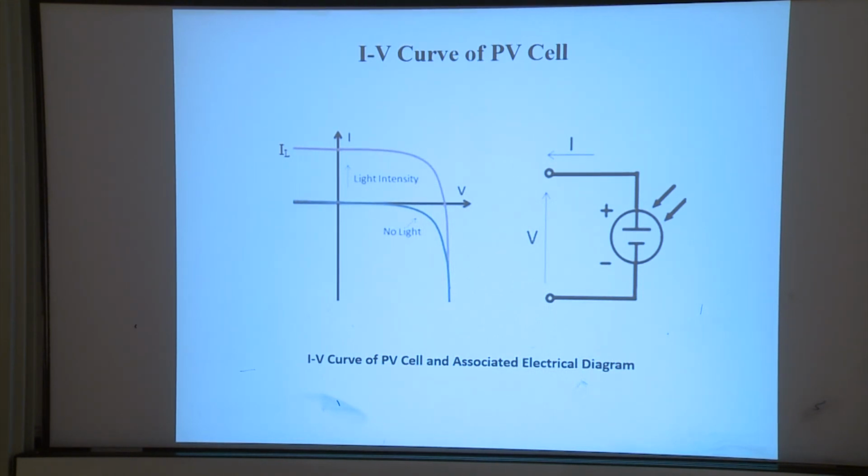And sometimes we use this symbol to represent the photovoltaic cell or solar cell. It can generate voltage. If we define the photocurrent direction as the positive direction, we can use this symbol to represent it. If we put a solar cell, then we have a positive voltage here. If we define this as a positive voltage and positive current, then we have this symbol.